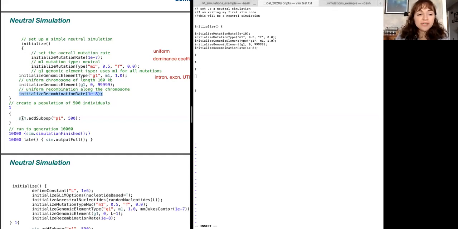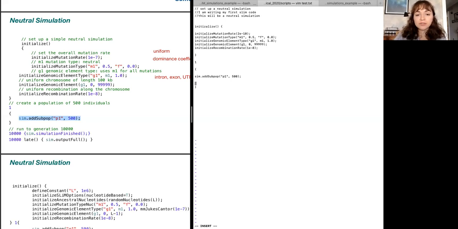And what we do is sim add subpopulation. This is another method in SLiM to add the population. So if you write sim add subpopulation p1, this is the name of my subpopulation, and the number of individuals in this population will be 500. It starts this population as a 500 individual population, which has a mutation rate of this, recombination rate of this, and so on. And then what you do here is run the simulation.